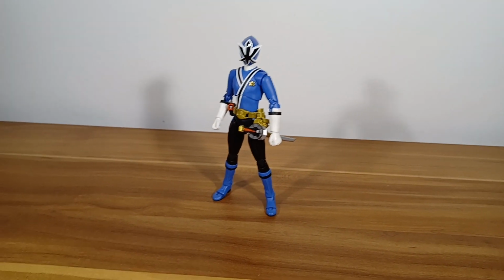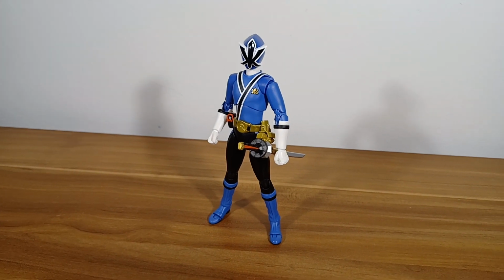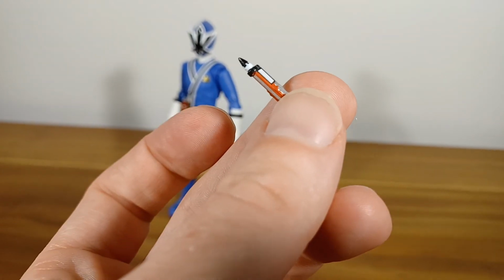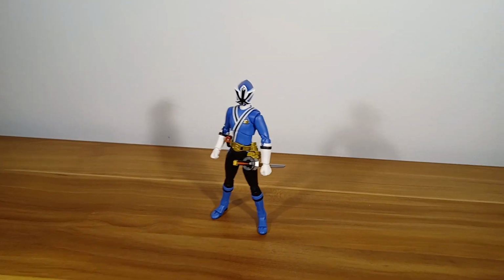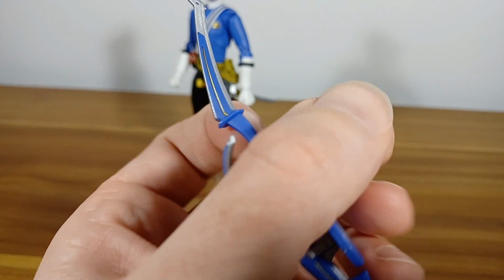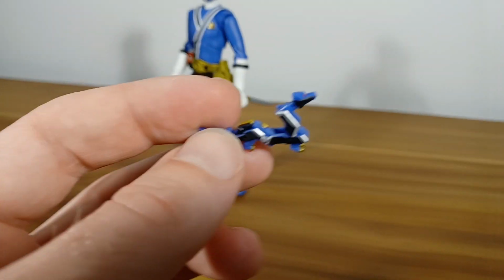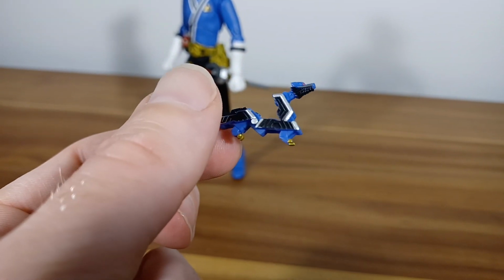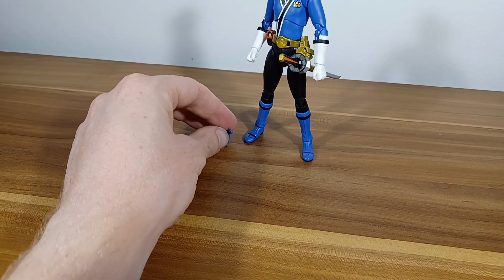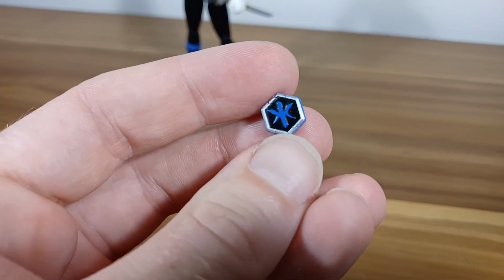And the last thing I will show you is just his accessories. We have the accessory here. Hang on, I need to just do something here because it's focused on his face. We have this little pen accessory, or like I said, the electric screwdriver. We have the bow that I already showed you with the spinning wheel and the thing that pulls out. We have the little dragon, which reminds me of the red dragon from, I think it was the Ninja Rangers, which is a nice little touch to go next to him if it'll stand up. And we have, I don't know if they have a morpher, but this is his sign, I think, to morph.